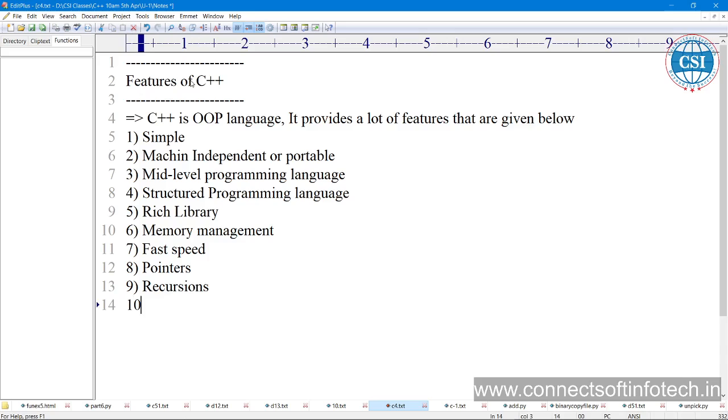Then recursion. Okay, recursion is there. Recursion means a function calling itself, calling itself again and again is called recursion, function calling itself. Okay, extensible, then object oriented, that is the additional feature. Then it's compiler based. Okay, it's compiled time, it's compiler based.